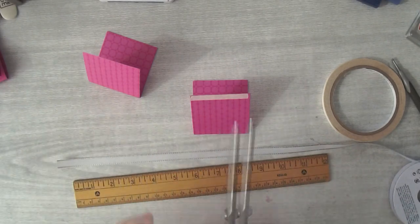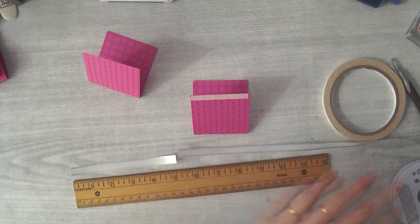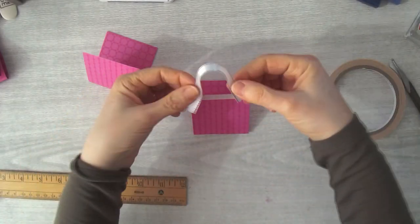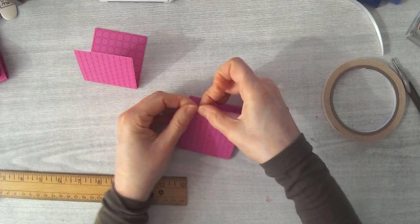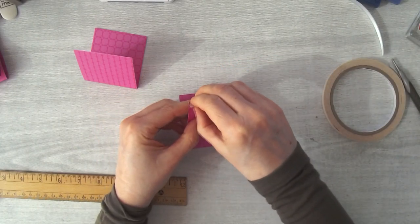And it should be 5 inches. This is the same metallic ribbon that I used. And just to double check, you can double check to make sure it looks right, because that's what you're going to do. And press this down. And then we're going to lift that liner off.